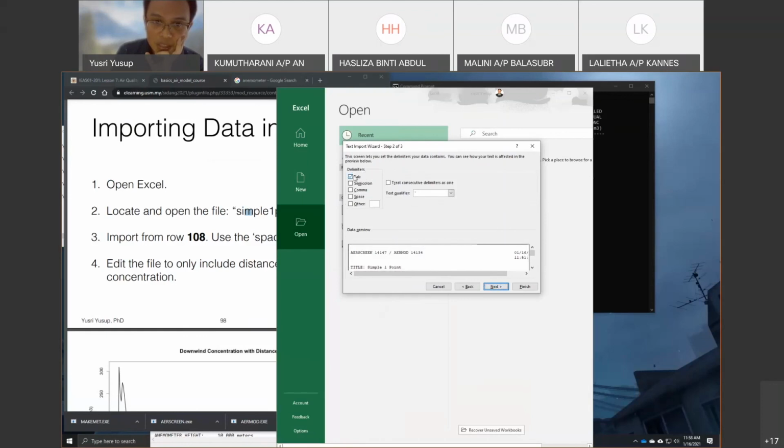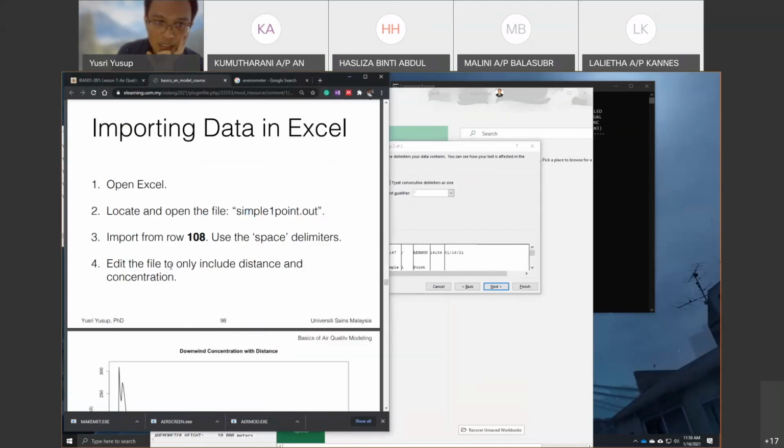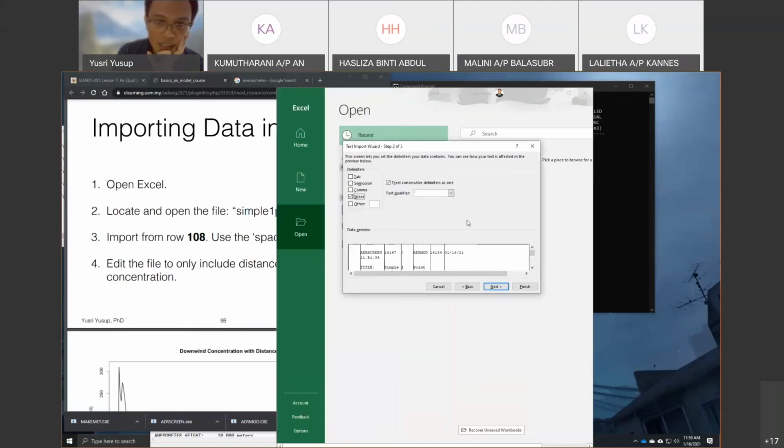Okay, the delimiters part here, don't use tab, use space. And then edit the file to only include distance and concentration. Okay, that's it. And then click on next and click on finish.